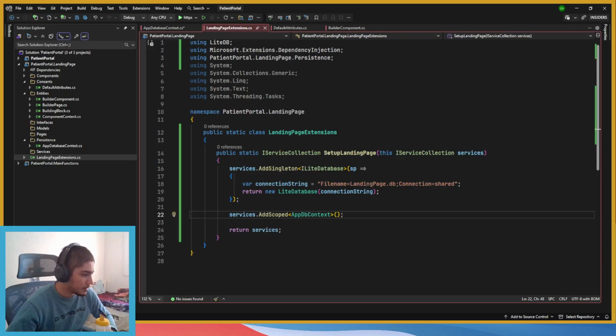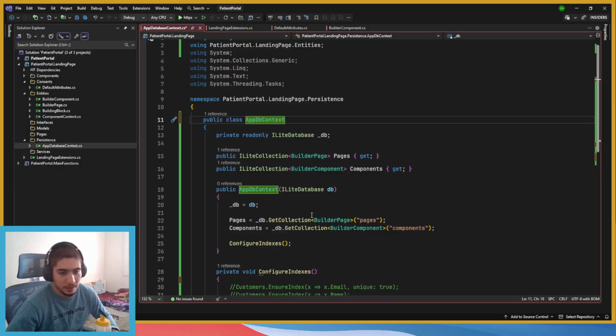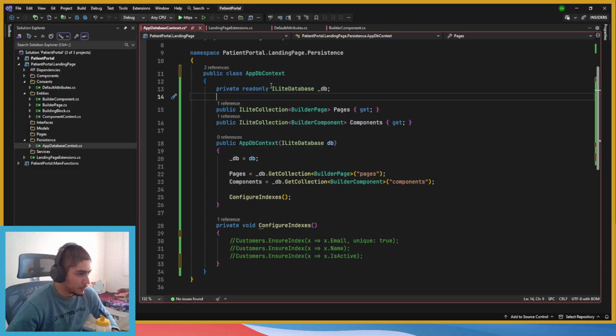So, as I said, I was going to implement something like DB context, so this is what I've done. I was inspired by Claude, obviously. So, we get the database, and I think we might as well delete this one because we don't need it, to be honest. But yeah, we're going to keep it. I don't know why. Maybe for configuration later.